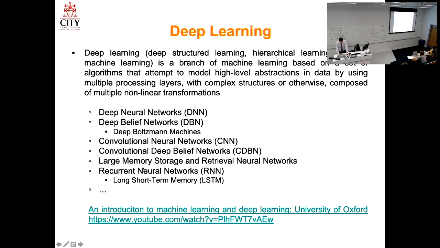No, not this one. This is not LSTM. This is LSTM. Recurrent neural networks and long short-term memory. So here is an introduction to machine learning and deep learning. You can have a look, but I will go through them and I will tell you the differences between them, and we will go into more detail about convolutional neural networks.